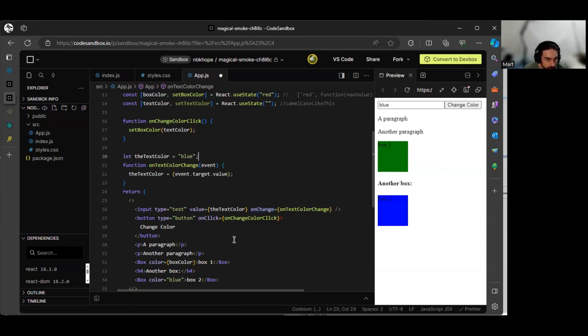Okay? So let me revert everything back to the correct. Okay, so that's the React way. If you have anything you want to change, use a state so React knows about it and it will react and re-render accordingly. I hope that clarified a little bit. Data might update, but the component won't re-render to reflect it.